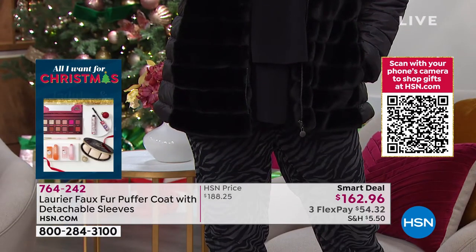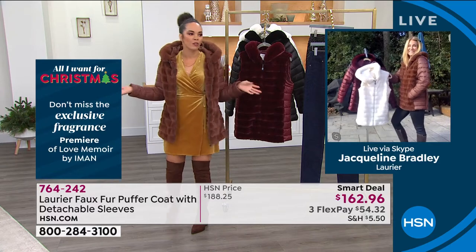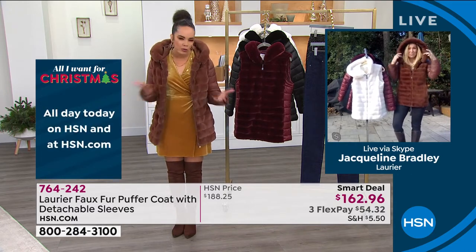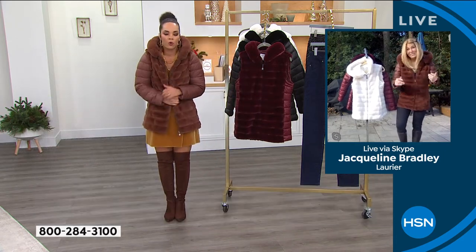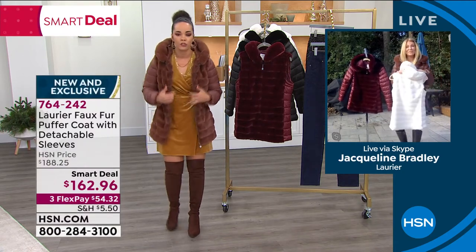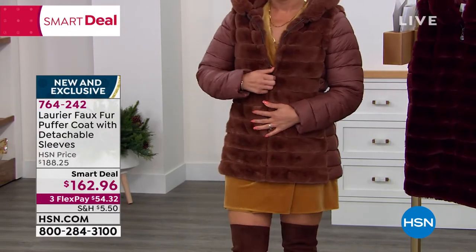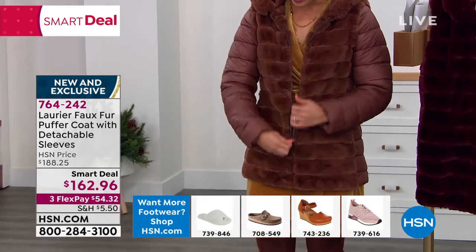It is so cute. And I threw on what we call the tortoiseshell — how cute! And that's what we're talking about: you can really dress it up. I'm wearing a nice little velvet dress and some boots, but you can dress it up, wear it with your denim, wear it with your sneakers. You don't want a jacket you can only wear for one occasion. There have been a lot of weddings happening this time of year — this is a perfect coat to take. Maybe you're just running out to lunch with the girls — this is a perfect coat. And you see, you get really great length on this too. It's about 29 and a half inches in length, it covers my bum area, great coverage. It's not heavy, it's not overwhelming.